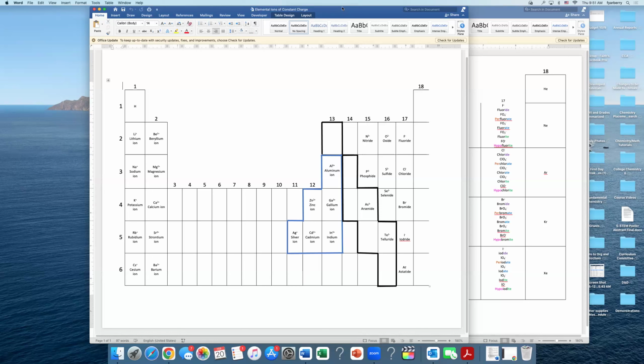You will notice that zinc and cadmium are the two elements in the next step. Two elements, plus two charge. And you will notice that the aluminum, gallium, and indium are three elements in the third step. Three elements, plus three charge. So by knowing that the stair step begins at silver and drawing it, you can also predict the charge that those elements have.